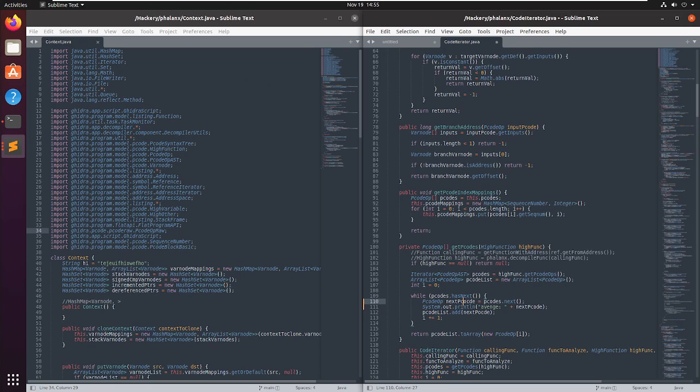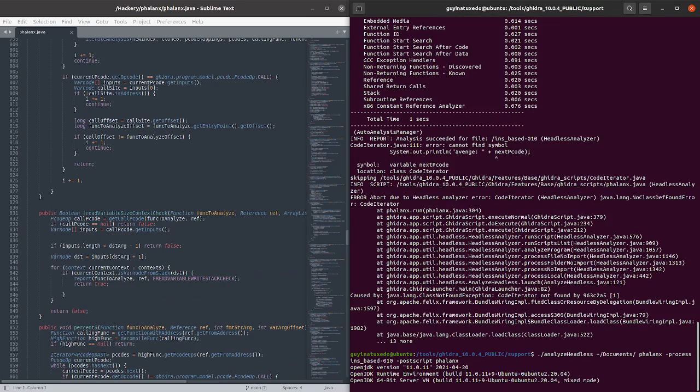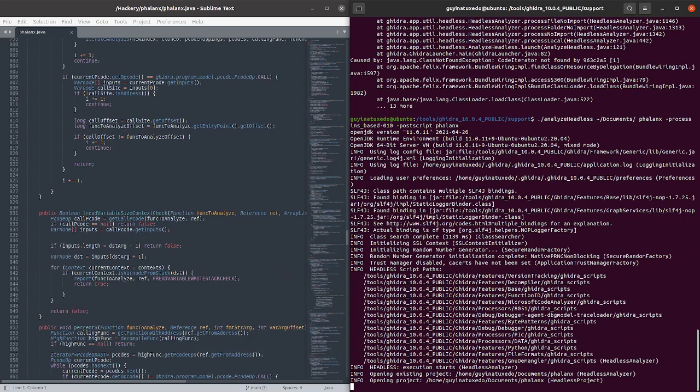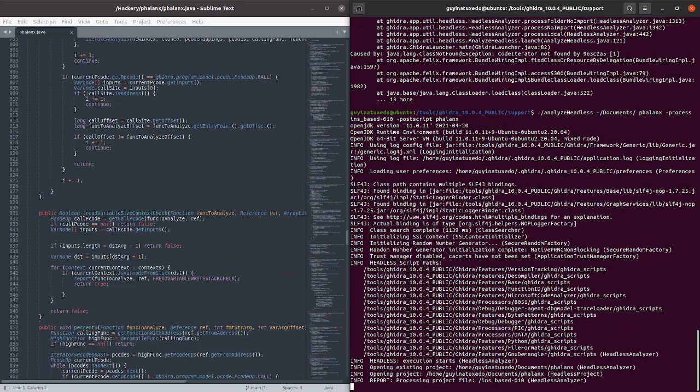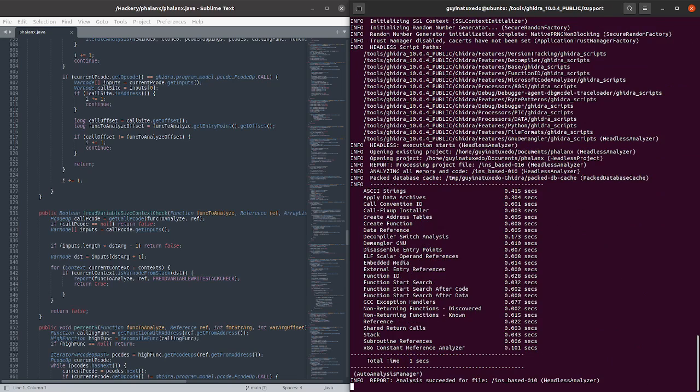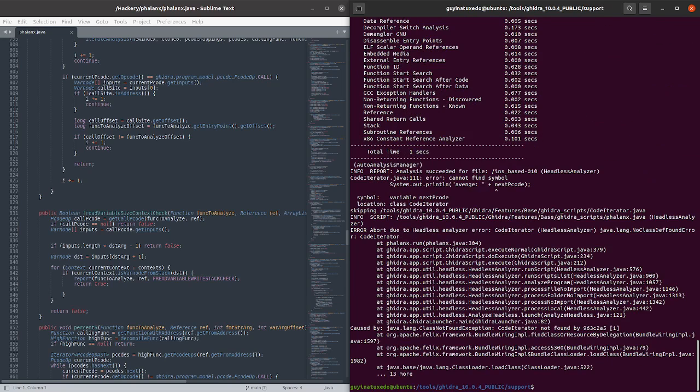Oh, misspelled P code here. Okay, let's go ahead and run this. Cannot find symbol. Why?